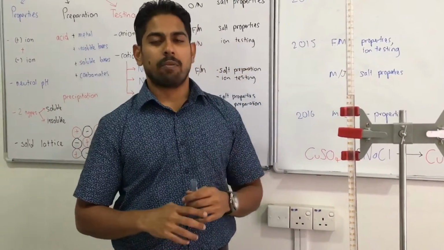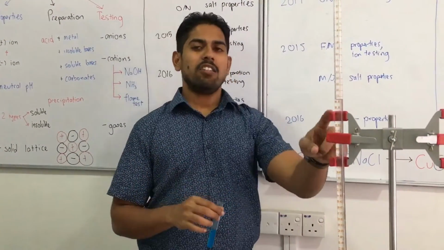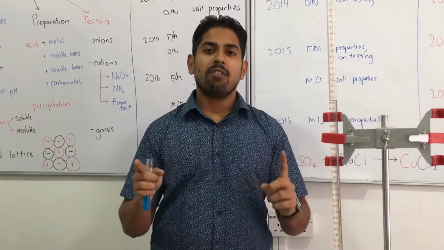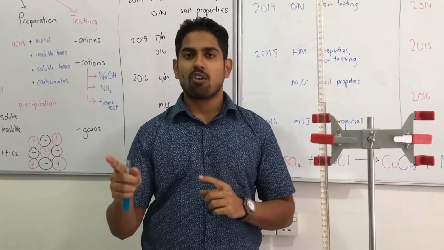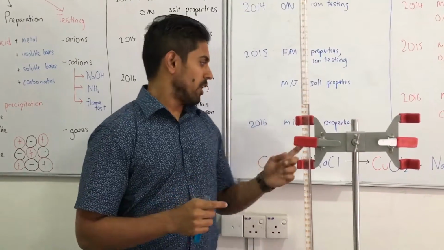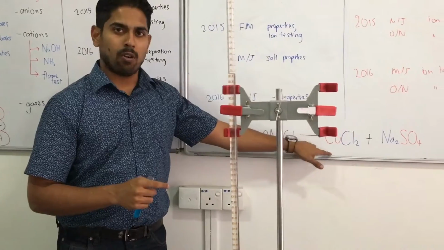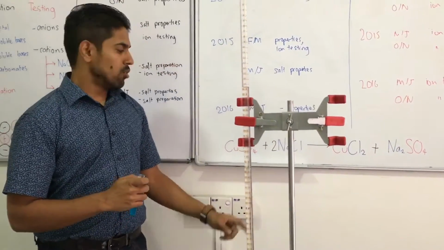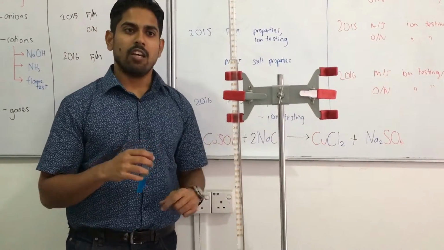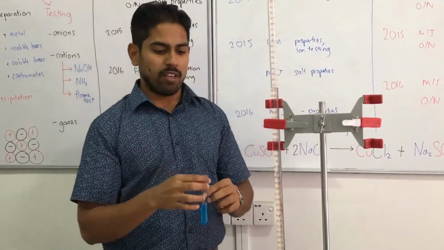Now we'll see a simple experiment of salt displacement. What I have in this test tube is copper sulfate, and in this burette I have sodium chloride. As soon as I add both these salts together, they will exchange their partners, meaning the copper will now go with the chloride ion and the sodium will go with the sulfate ion. As you can see in this equation, when you add copper sulfate to sodium chloride, you get copper chloride and sodium sulfate. This is blue, copper sulfate, and this copper chloride you would have learned is green. So as soon as I start adding the sodium chloride into this test tube, you should observe a color change.